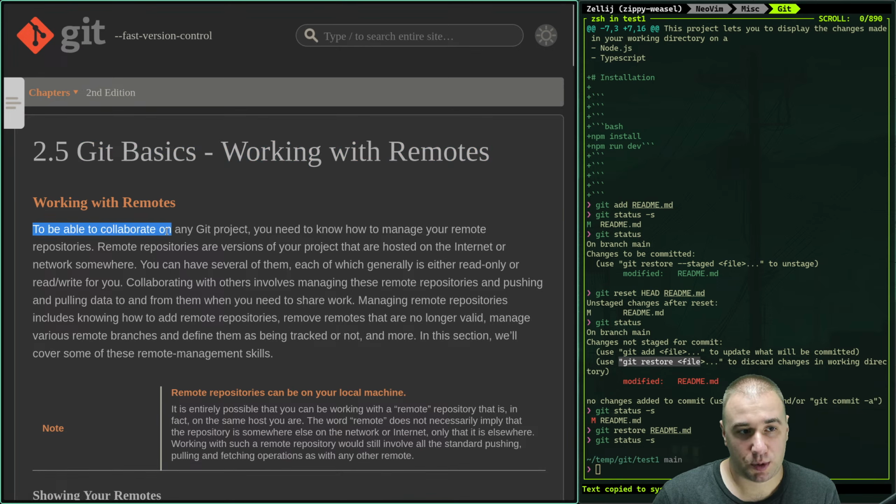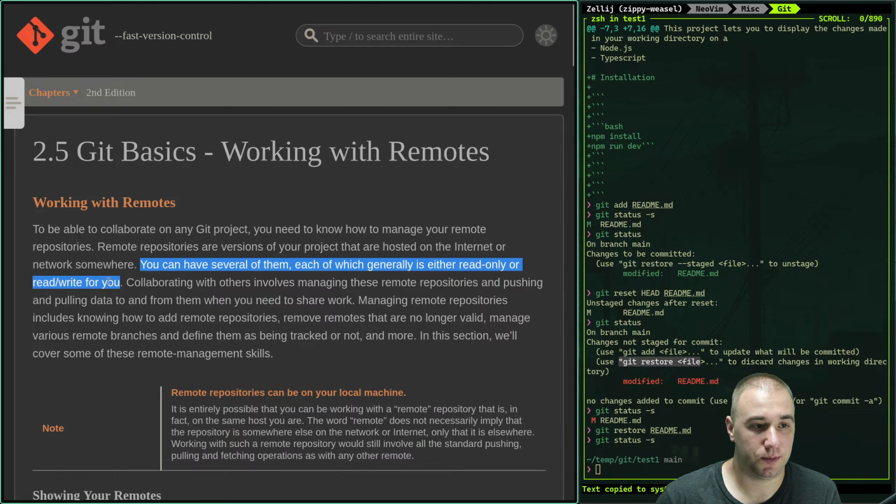To be able to collaborate on any Git project, you need to know how to manage your remote repositories. Remote repositories are versions of your project that are hosted on the internet or network somewhere. You can have several of them, each of which generally is either read-only or read-write for you.